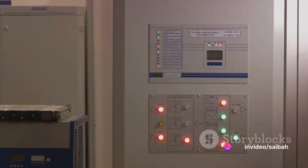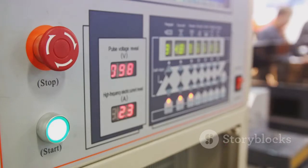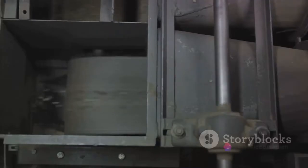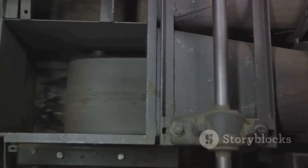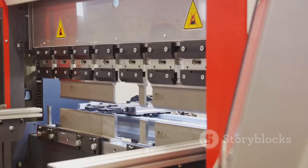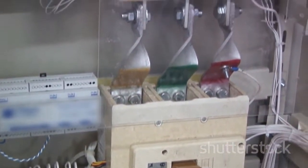Moreover, a 24V DC supply is more noise-redundant compared to an AC supply. This means it's less likely to interfere with other electronic devices, making it a more stable and reliable source of power. Lastly, let's not forget about load capacity. In a 24V DC supply, the instruments can drive 500 to 600 ohms of load resistance — enough even for a valve positioner, which is quite heavy in operation. So the load-carrying capacity of a DC supply is on par with that of an AC supply, proving its versatility and practicality.